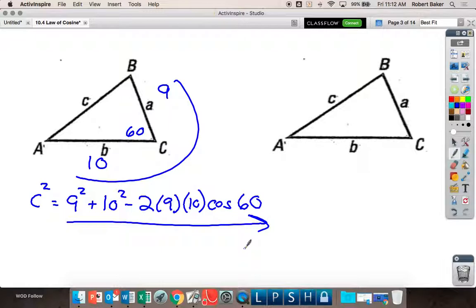How can you know if you're right? Like, how can you check? The only way to know if your answer makes sense is to apply the triangle inequality theorem. The two small sides add up to be bigger than the long side. That's the only way to make it make sense. The harder of the two scenarios would be something like this.